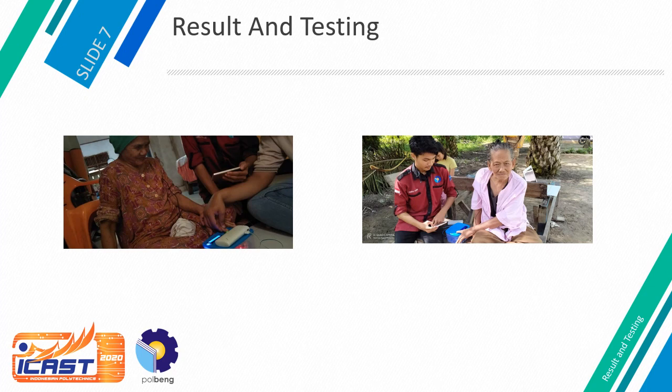Result and testing. After the test preparation is complete, it is carried out directly on the patient. Testing using all the software and hardware components required in the study. The purpose of monitoring of heart rate and body temperature. And when the test is carried out, it can be seen whether or not the function of the equipment is good.